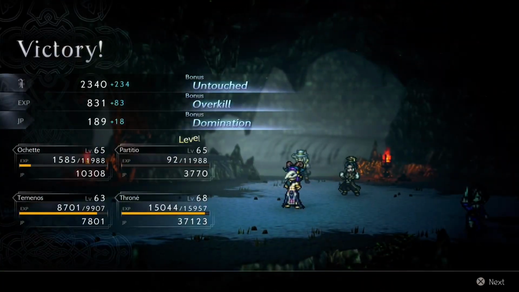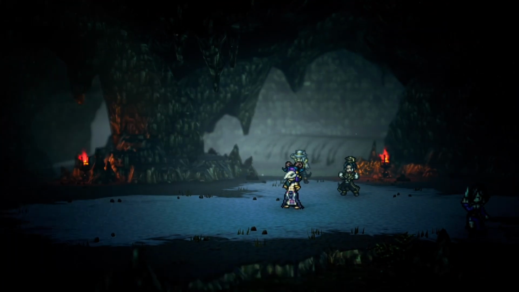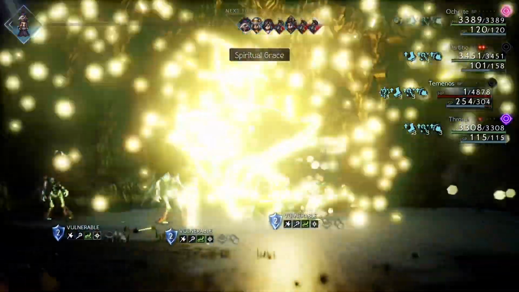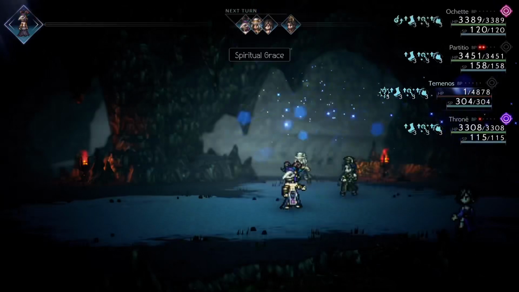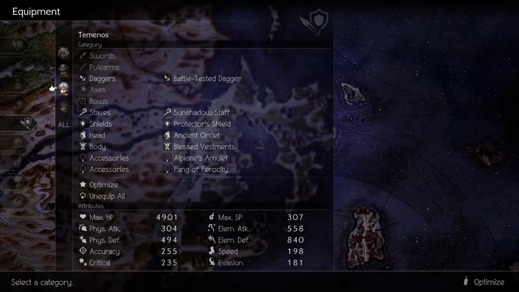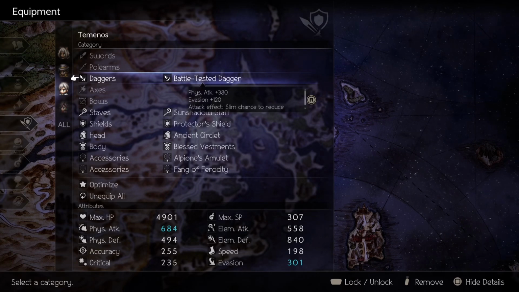The build can do very high light damage to enemies three times, and focuses on two light skills, Circlet Effulgence and Spiritual Grace. In my opinion, it's the best build for Temenos. This is the equipment that I use for this build.